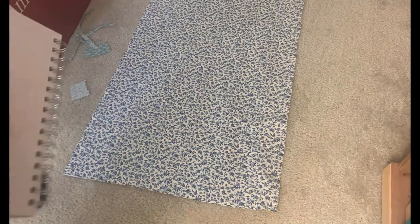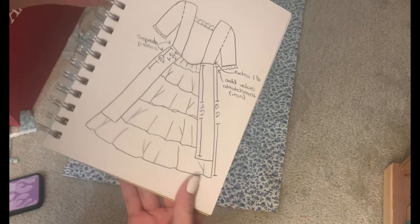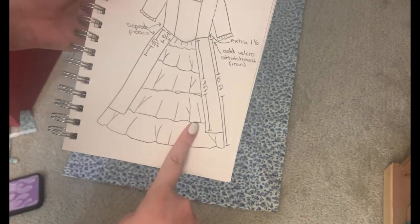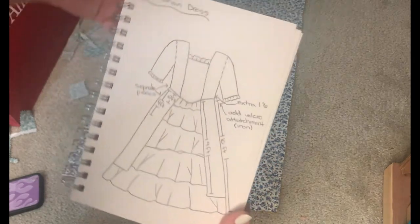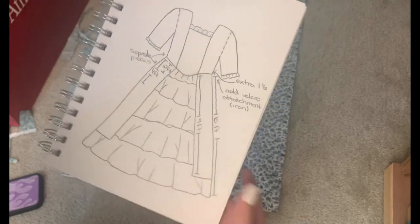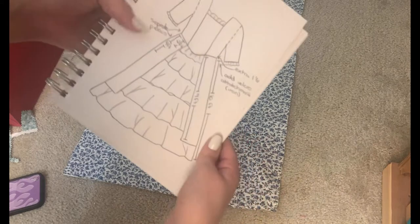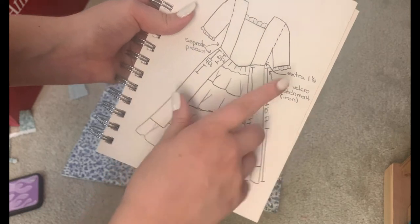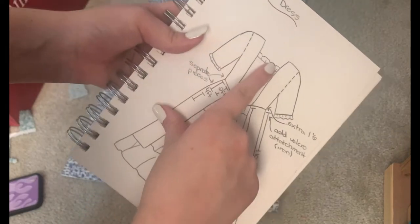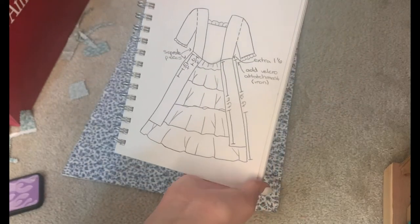Now that I'm back in my doll room, I've laid my fabric out on the floor, all nice and clean. I'm going to show you the inspiration for this dress — something I drew up a while ago. The idea is I'm only going to have one ruffle at the bottom with an exposed edge, and I'm going to be doing a different neckline, but there's still going to be an over skirt. I'm taking inspiration from a pattern I already made but it won't be exactly the same.